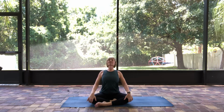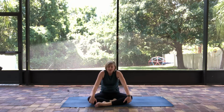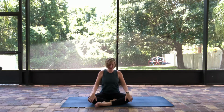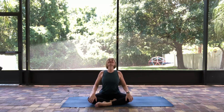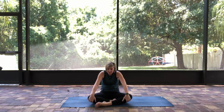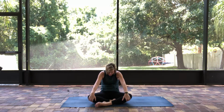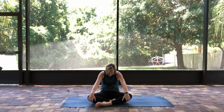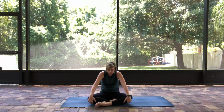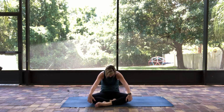On the inhale, chest lifts, take a little look up. Exhale, round the spine. Inhale, chest rises and lifts. Exhale, round. You can even lean back a little bit, anchor those hands on the legs, finding that mid-back space. Let's do that one more time. Inhale, rise and lift through the chest. Exhale to round. Coming all the way back to center.